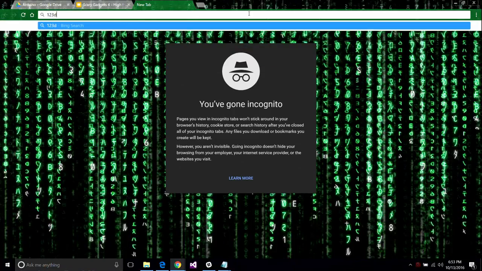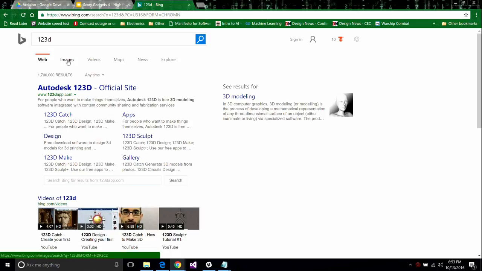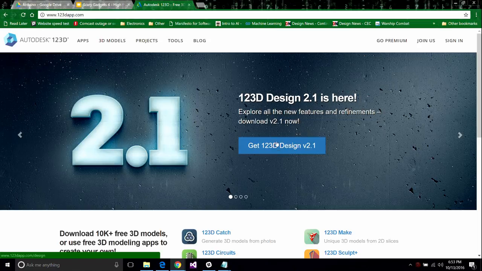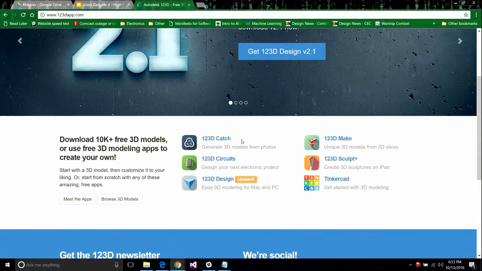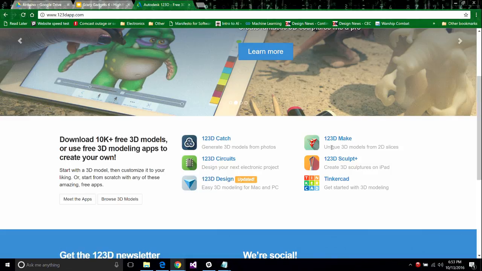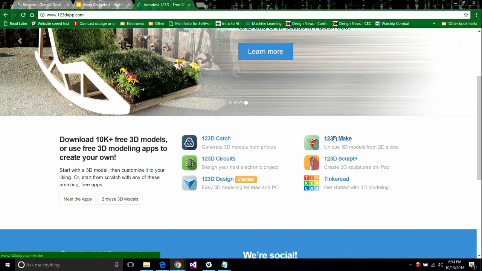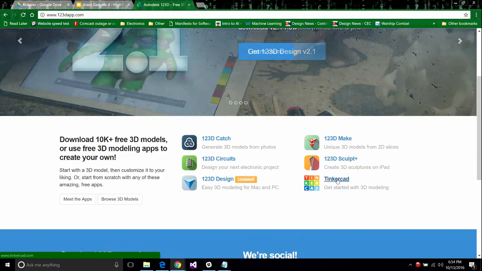We're going to use one of their applications here. They're all in the cloud, so all you need is a browser. Chromebooks work great for it, even a Pi if you have a good browser. Here are some of the apps that they have. 123D Catch will make 3D models from photographs with your tablet. 123D Design is a 3D modeler you can use with a mouse. 123D Make would be useful if you had a laser cutter or paper cutter. You can make 3D objects out of 2D layers. 123D Sculpt is for drawing freehand with an iPad. And Tinkercad is my favorite 3D modeler ever.